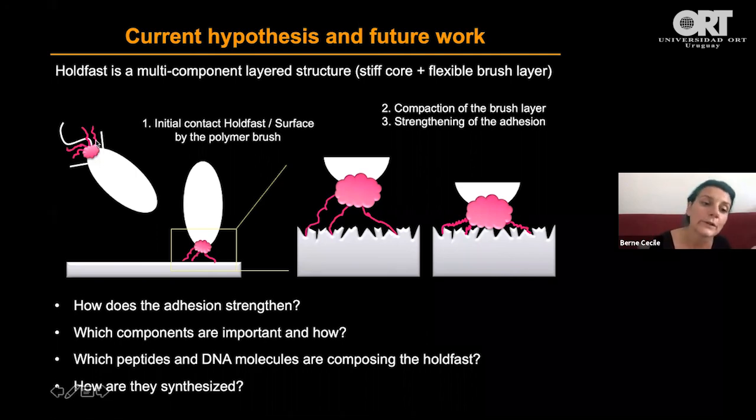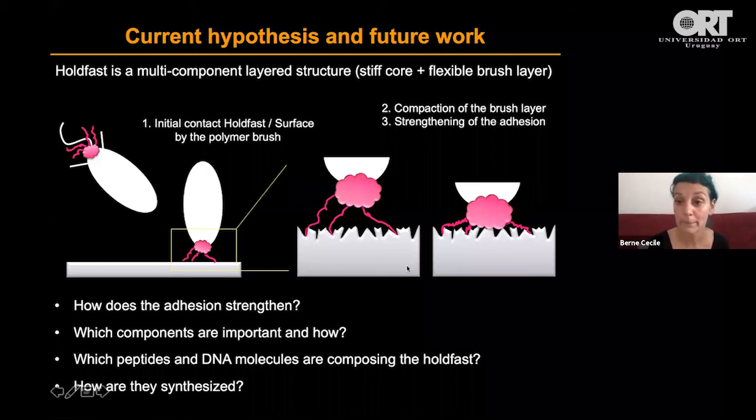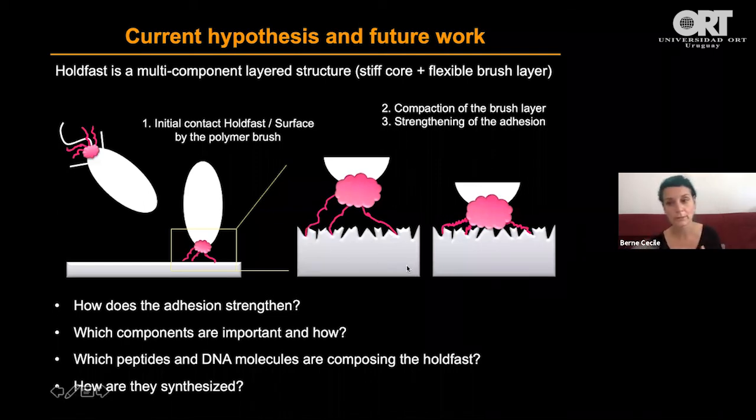So what we think is happening is that here you've got your cells with your holdfast. Now I had to modify my figure because holdfast has these polymers lying around. And the first contact between the holdfast and the surface is actually made by the brush layer. And if we zoom in, we think that this polymer brush will actually interact with the little holes and gaps inside the surface. We know that because we've got better adhesion on rough surfaces compared to very smooth atomic flake surfaces.